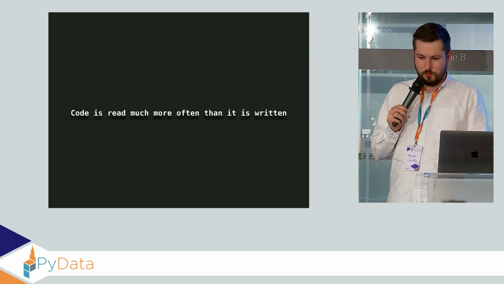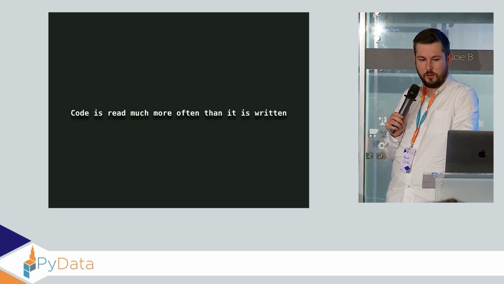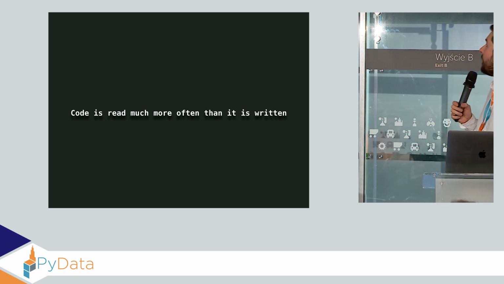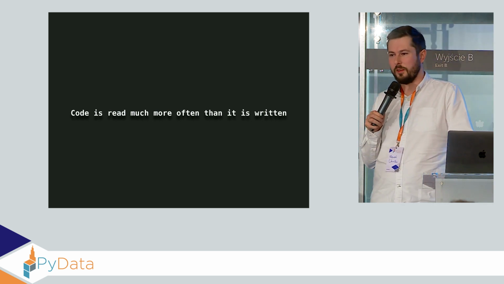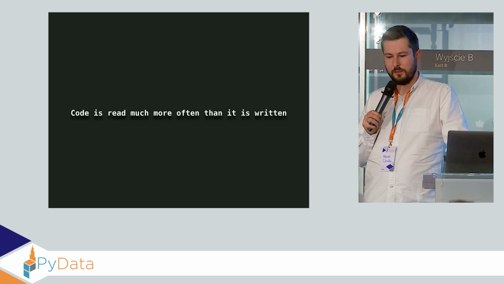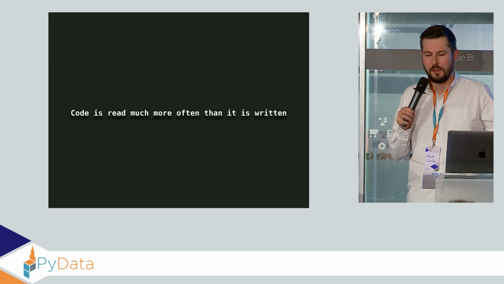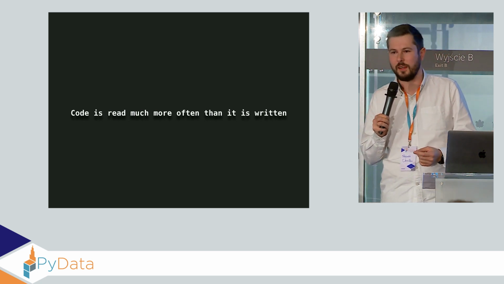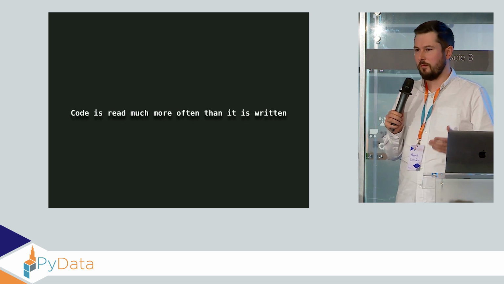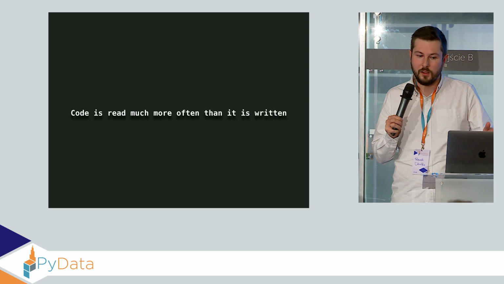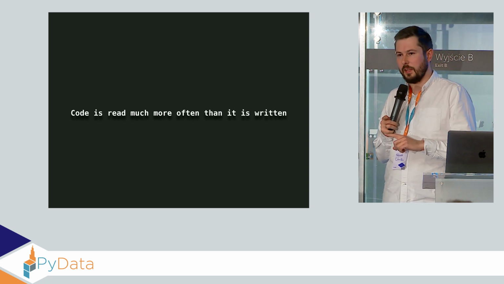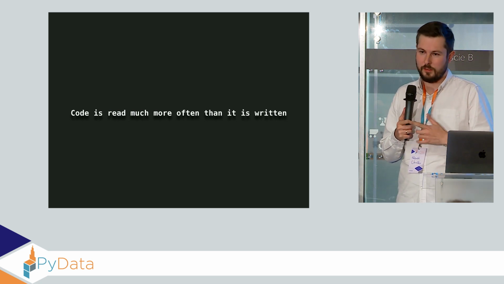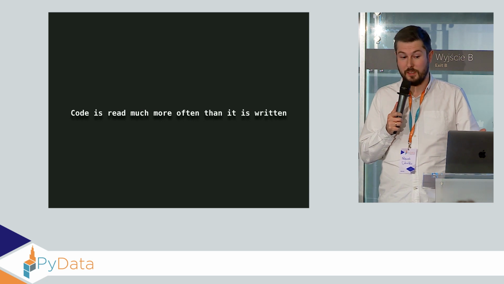So now, going back to the last quote of the talk: the code is read much more often than it's written, which basically means that the quality of the code is important. And as you saw, the first version of the application had 2 files as opposed to more than 10 at the end. And the final application actually does exactly the same. It reads the same data from the same place, it transforms it the same way, and it saves the data to the same location.